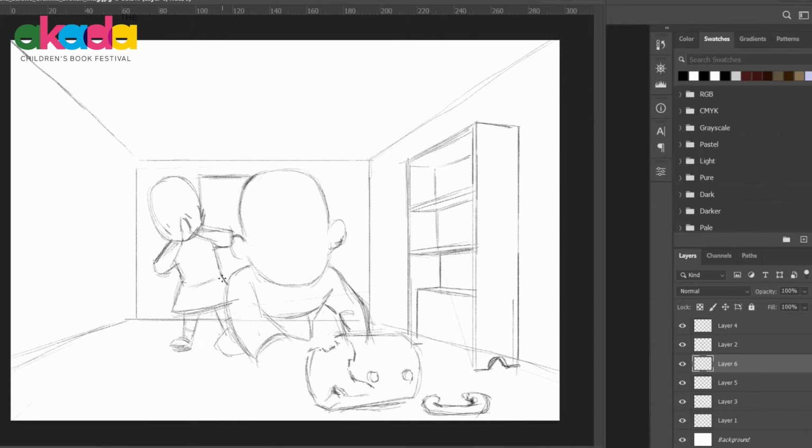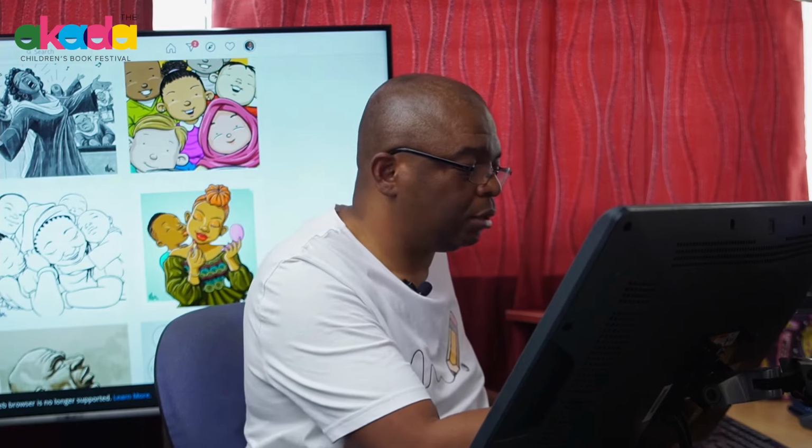We've got Wale trying to reach for the broken mug. We've established the form of Shalewa in the background. As you can see, she's got her hands over her mouth. Now we want to start incorporating more details, especially the facial expressions. And we'll start with Wale's. So we go back to the layer Wale is on.